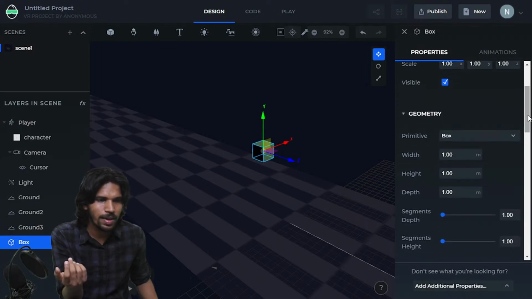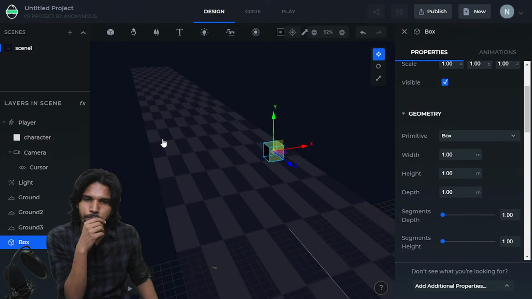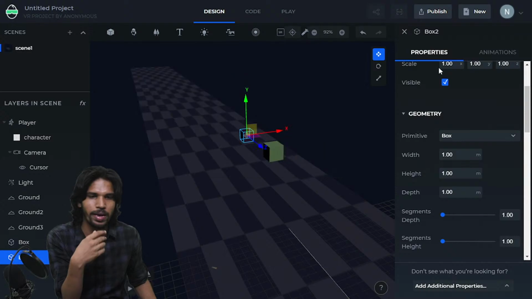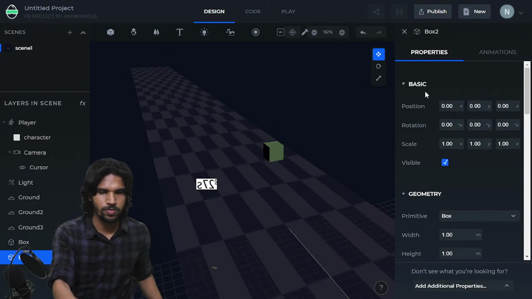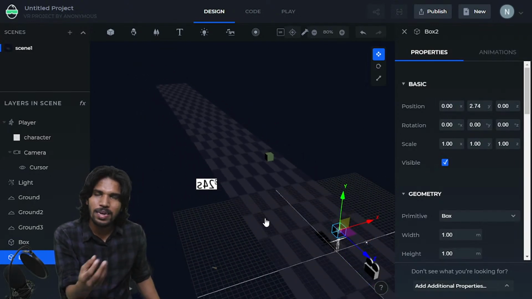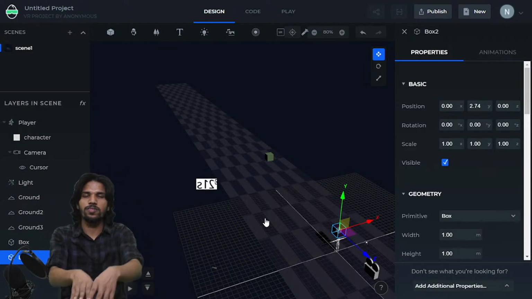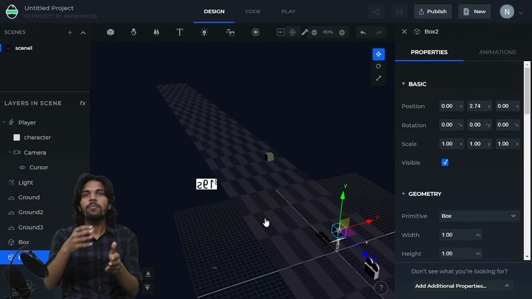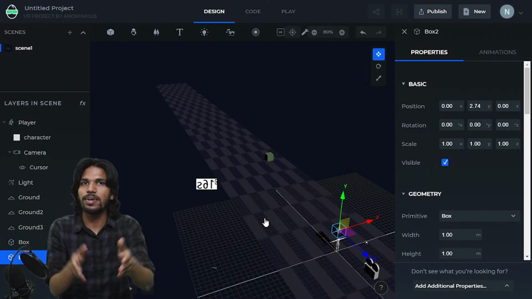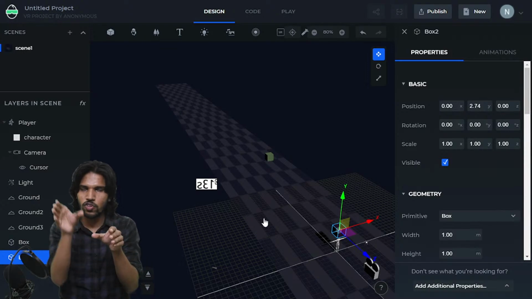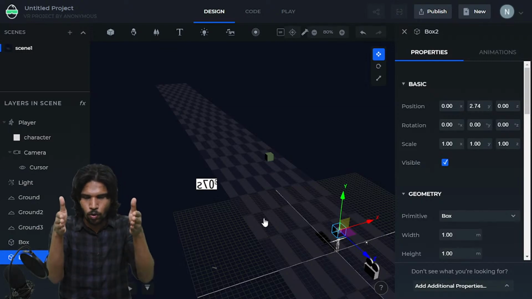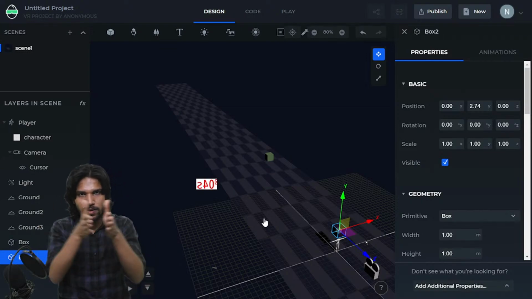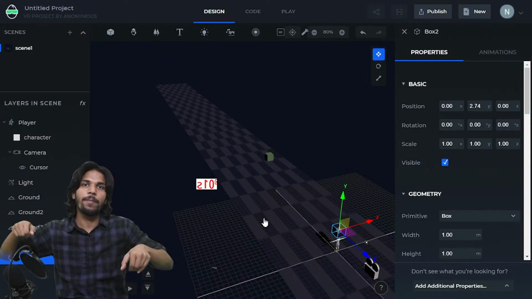First of all, I know that my ground is right now 14 meters wide. So what I can do is modify the design of my game. I'm adding another box here, and I'm going to move it to 0, 0, 0. My plan is there are 3 lanes on this road. My player can walk at the center, on the left side, and on the right side. I want each of those sections to be 4 meters wide. That makes the entire road on which my player can move 12 meters wide. And then I want a 1 meter gap on the left and right side.